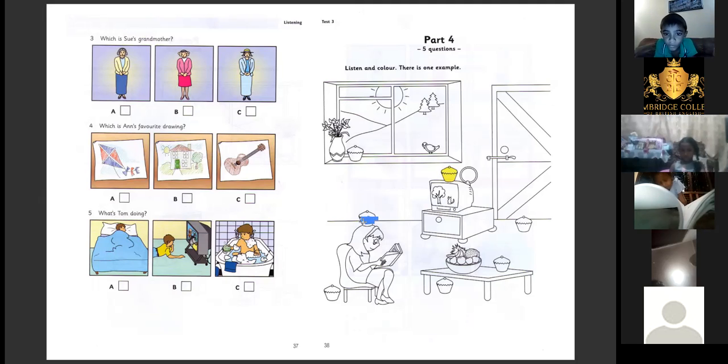Next is the cake next to the flower. That should be pink color. What is the color? Pink color. Draw a line. That means I have already drawn a line. Sorry, I have already put a line. You can just see it.